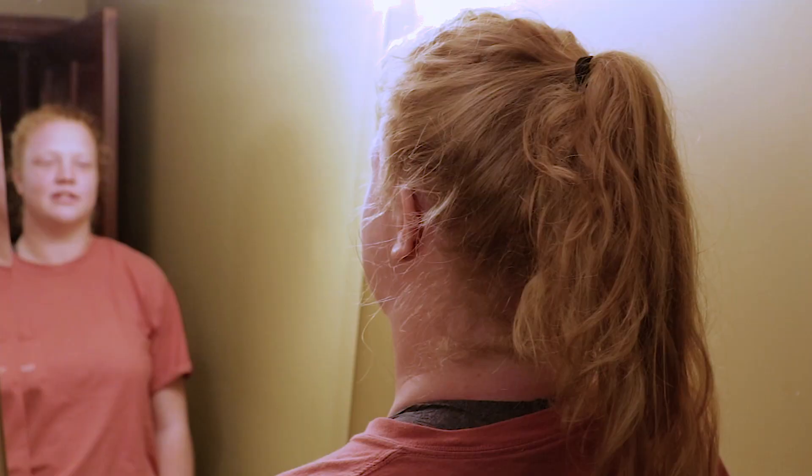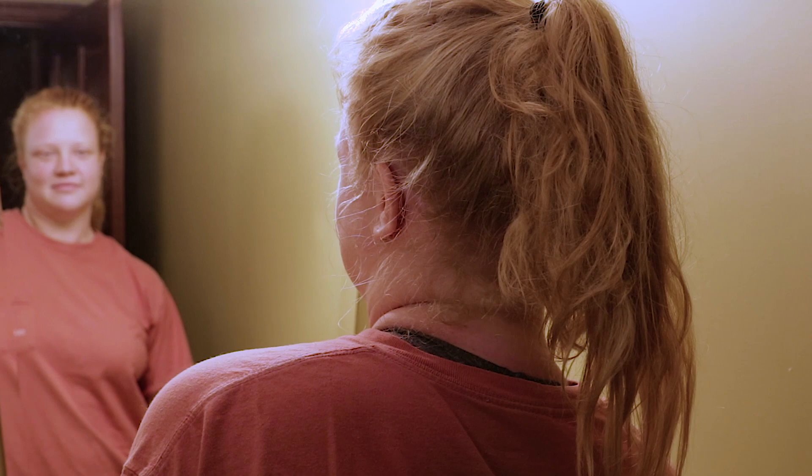If you have a shoulder that's high — say your right shoulder's high and your left shoulder's down — the exercise is simple. Pull your right shoulder down while you raise your left one up, then come back to neutral. Raise the left one up, lower the right one, back to neutral. You do not need to go into the distorted pattern — your nervous system thinks this is normal.